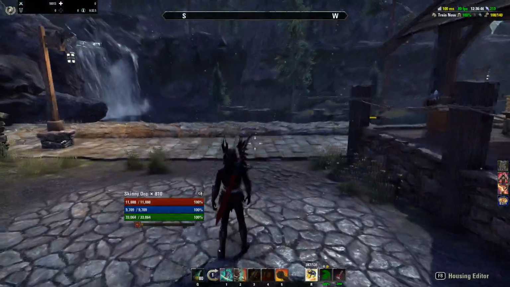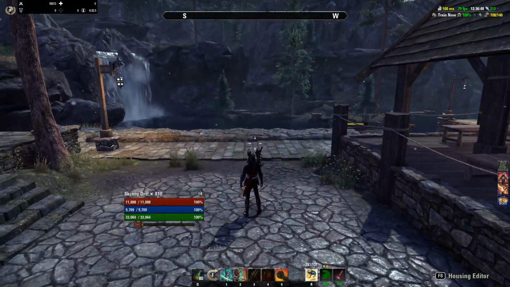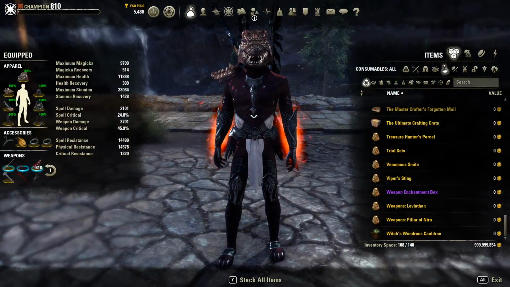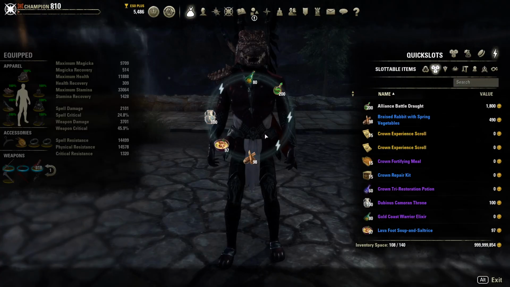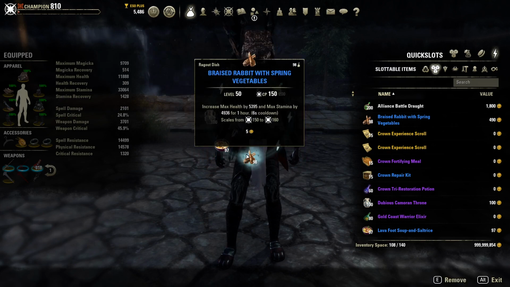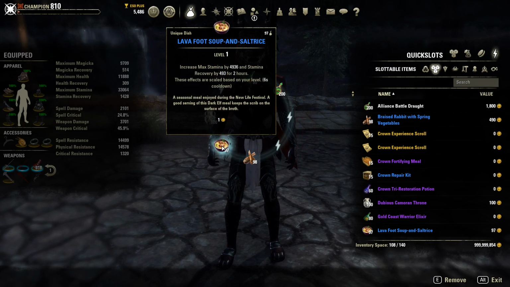Obviously, I'm also using parsing food at the moment, so that health is going to go a little bit up, which I will talk about now. So for parsing, I'm using Lava Foot Soup and Sultrus. This gives us a lot of stamina recovery, which is very good. I was trying the Braised Rabbit, but I was finding I would have a little bit of sustain issues. So this is really covering the gap for me.